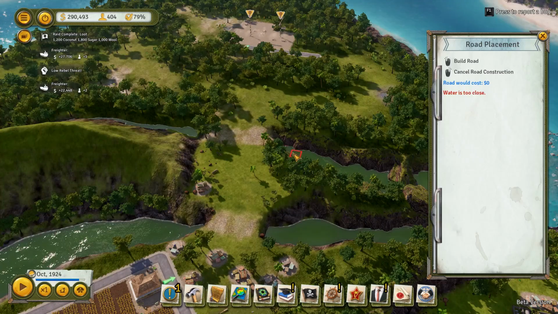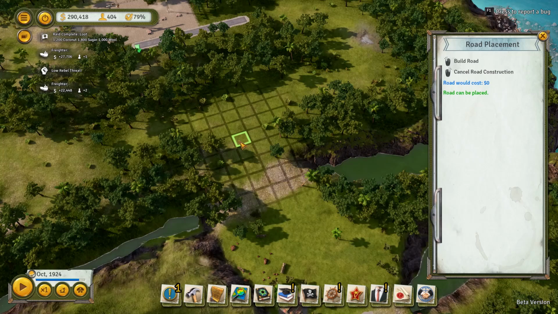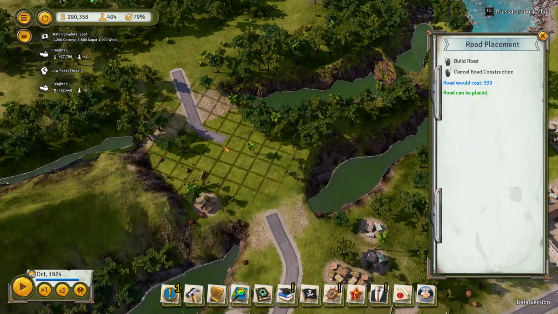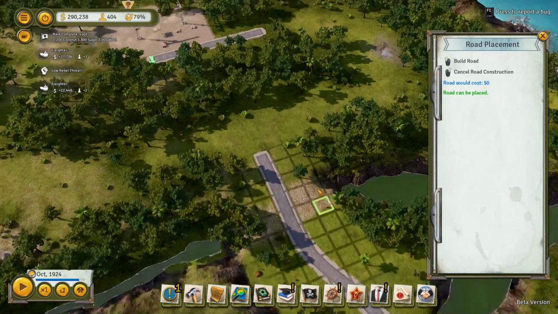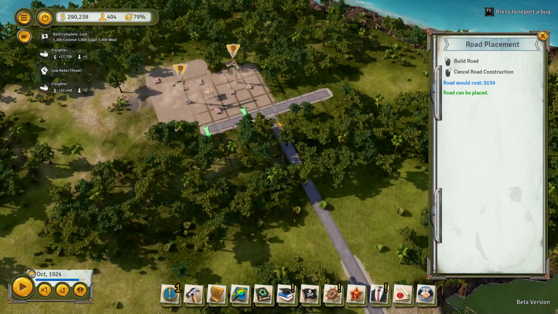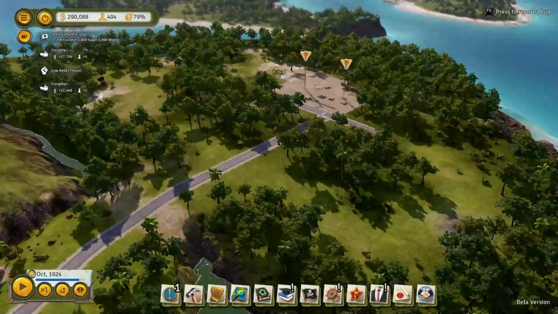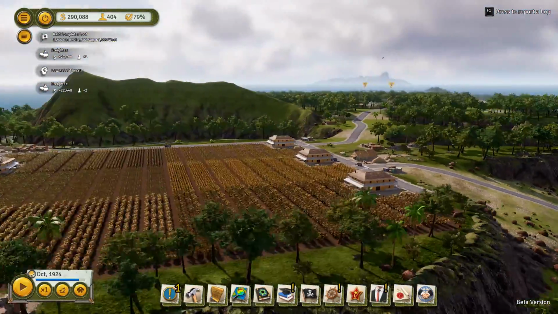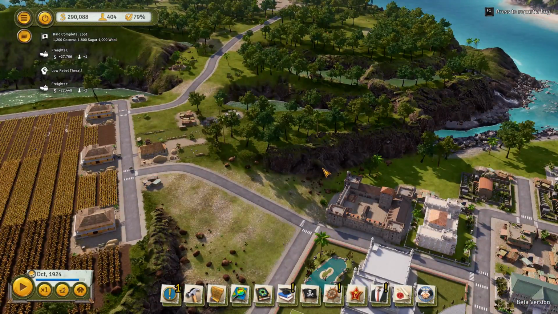Right, so now I need a road going up here. You know what? If I have a road coming down the middle there, then it'll give me an S bend. There we go. That'll do nicely. And then maybe just run straight up there. Yeah. How's that look? Yeah, that looks okay. We're gonna be more aesthetics now.